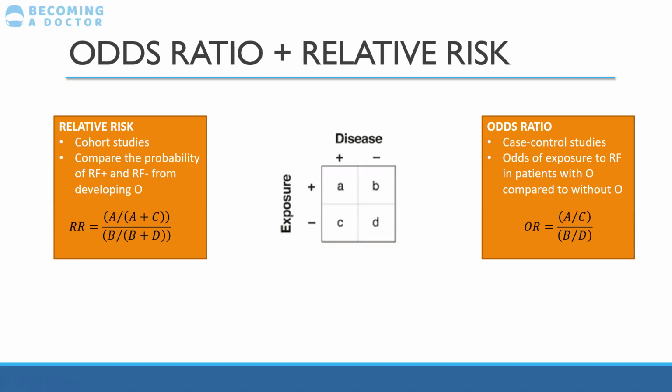And these calculations are often things that can just be asked in the interview. You might be asked to quickly calculate an odds ratio. So just knowing these two formulae and being able to apply this table to a specific study that you're being asked about just allows you to quickly calculate these values. And really it's just a case of plugging them into the formula and calculating, and usually they're quite easy numbers to calculate, and you're able to do it in your head or quickly on a bit of paper.